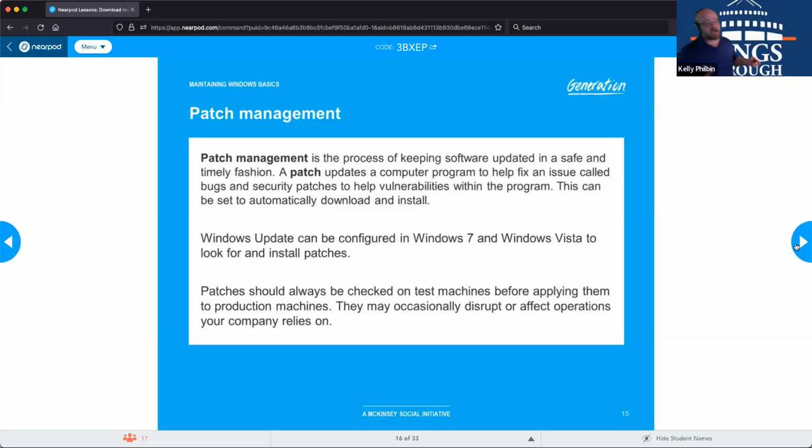And then you can take these patches and apply them to each of them and see if it's going to disrupt the software you use on a regular basis or crash any of these systems, so you know not to roll them out.